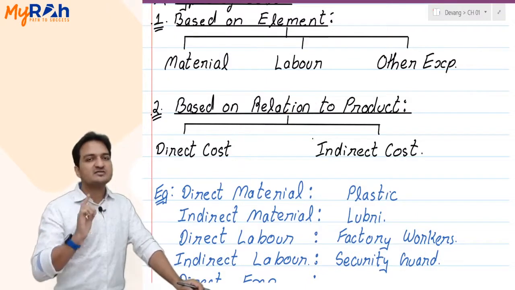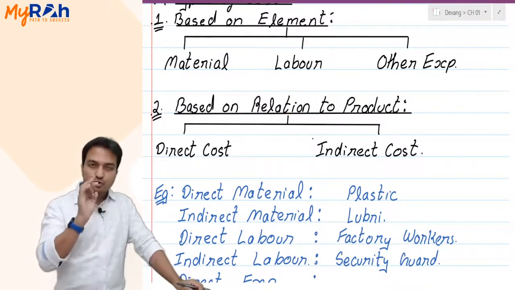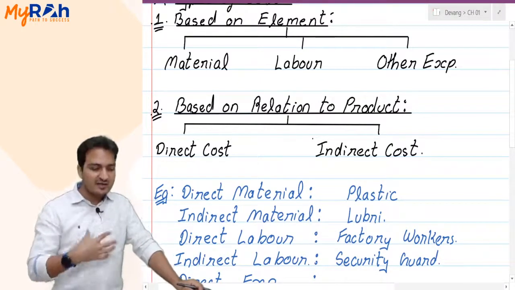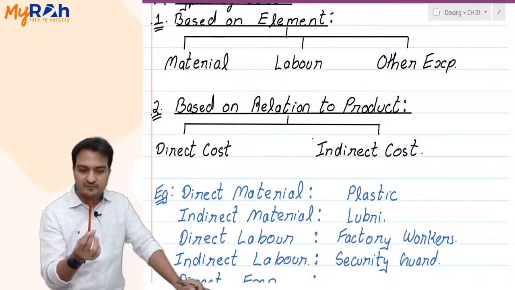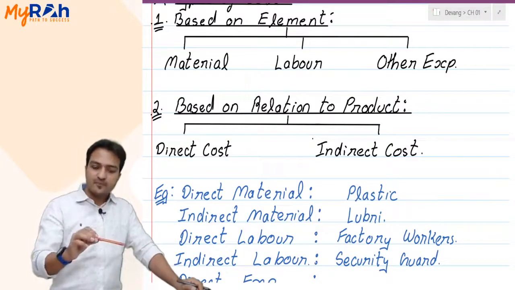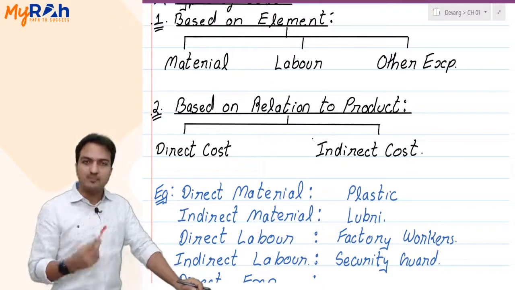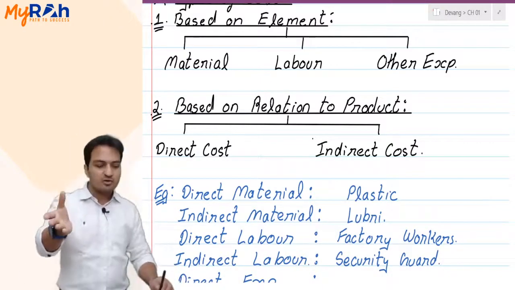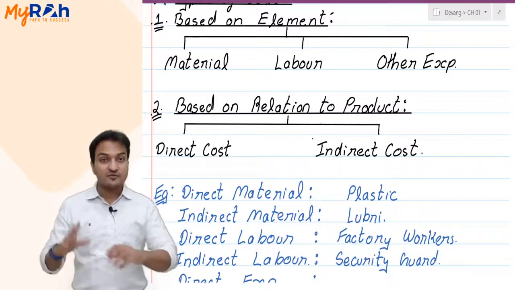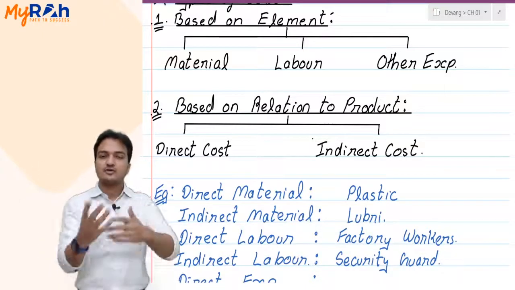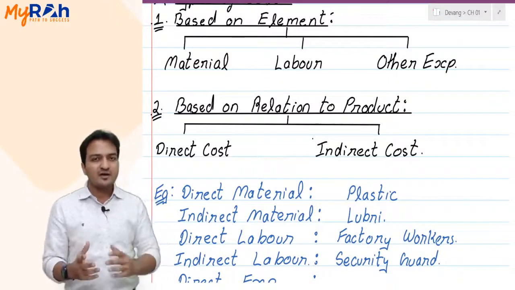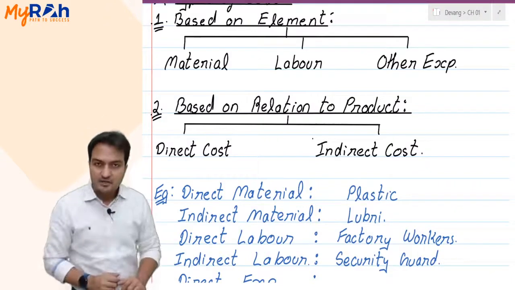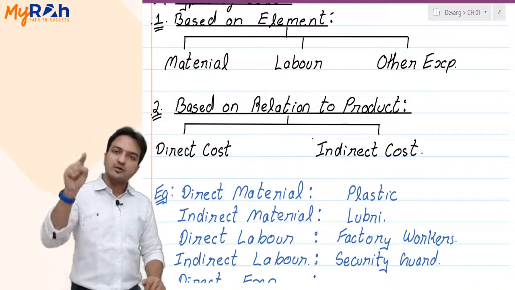I'll give you just one example for that. Say royalty. Royalty paid for production. Imagine if I am manufacturing this pencil using some technology, but that technology was not discovered by me. That technology was invented by you. You invented some technology. You are Phunsukh Wangdu, oh, Three Idiots wala. You have patented so many technologies and designs. And if I am manufacturing this pencil as per your patented technology, then I have to pay royalty to you.